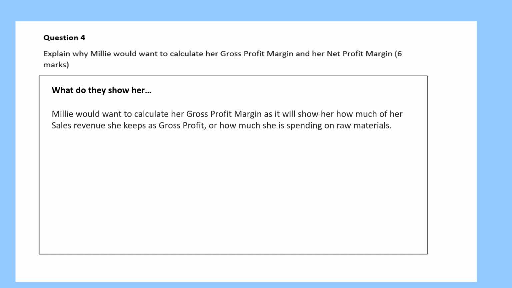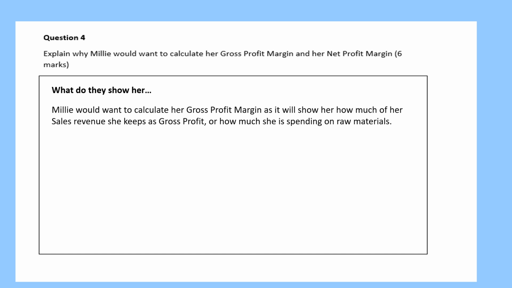So Millie would want to calculate her gross profit margin as it will show her how much of her sales revenue she will keep as gross profit, or if you look at it the other way around, how much she's spending on raw materials. So you've just said what it's going to show her.